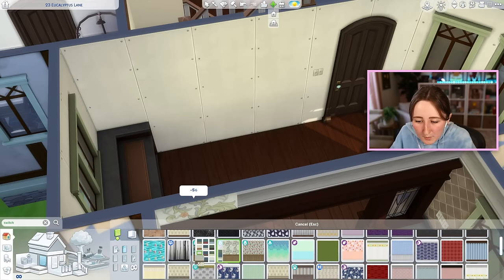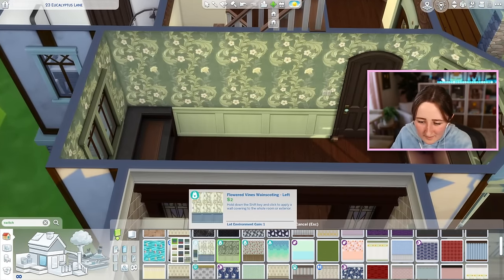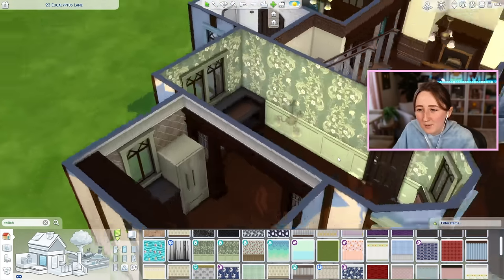Oh, this one comes with green. It has that light green color. Oh, okay. Well, there, duh. We have to use that one. And I'll go through and paint every other wall with the other swatch. That looks pretty cool, right?